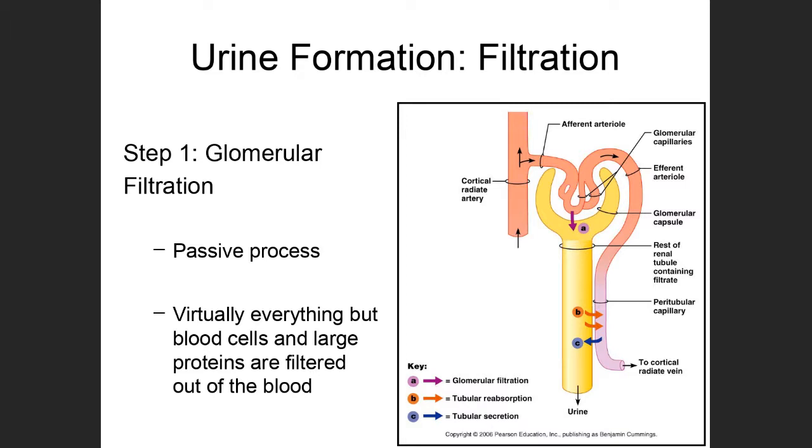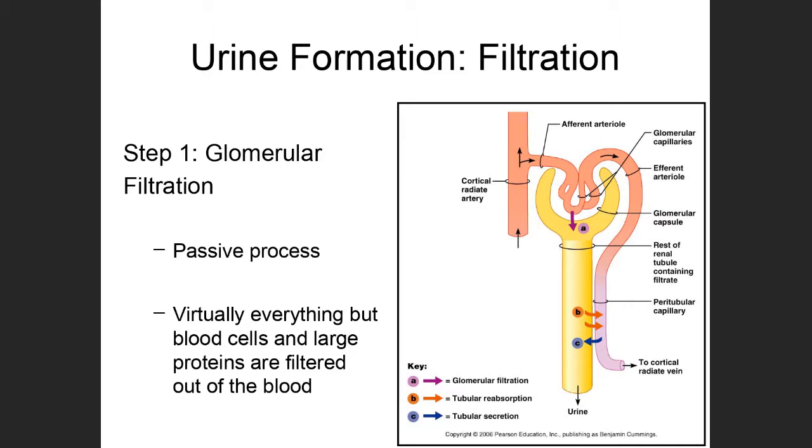And by having this constricted blood vessel here, what it does is it creates an area of high pressure in the glomerulus, and it's simply that pressure that's found within this blood vessel that tends to push substances in the blood through the filtration slits and the fenestrated capillaries that we have here, and also through the fenestrations in the blood vessel itself. So filtration is a passive process. We're just creating an area of high pressure in the glomerulus, and that's pushing substances out of the blood and into the renal tubule.